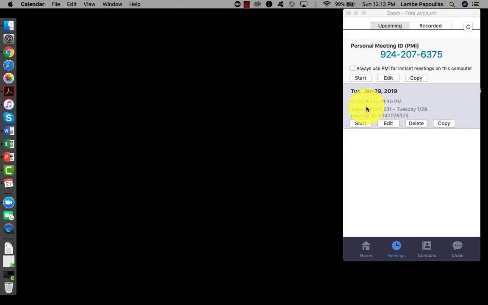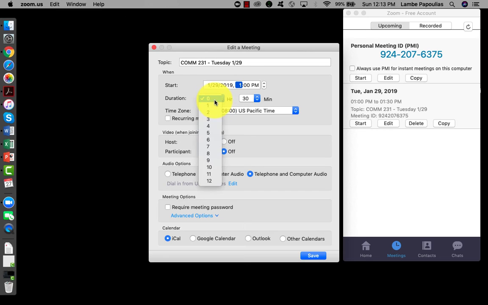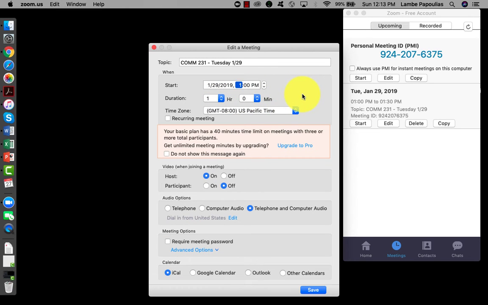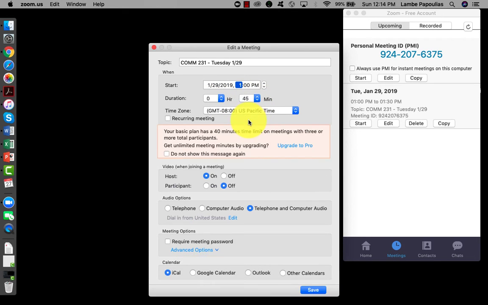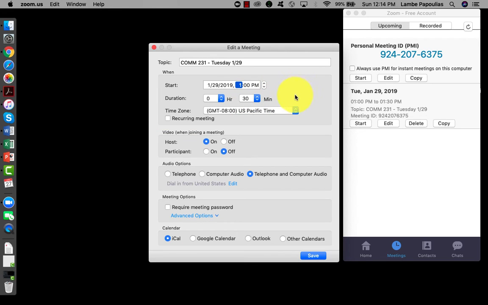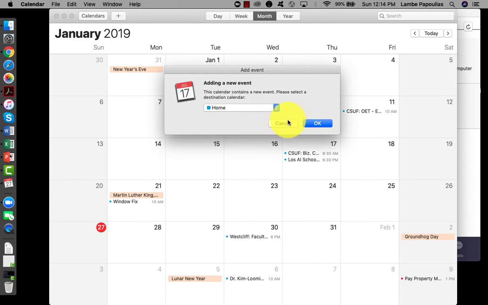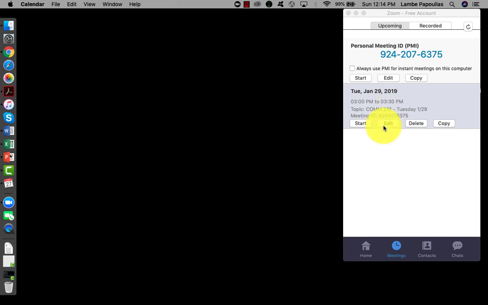And now you're going to see here when your meeting is and how long it is. Maybe you want to have it for 45 minutes or 1 hour. Oh, so if you have a basic plan, you have a 40-minute time limit. So let's just go ahead and do 40 minutes. Or in this case, you would have to do 30 minutes. So you would record your lecture for 30 minutes unless you want to pay for the premium, then you can do longer. So let's just go ahead and make it at 3 o'clock p.m. We'll just pretend it's Mountain Time. And now you've created a meeting here, and it's going to have this meeting ID.